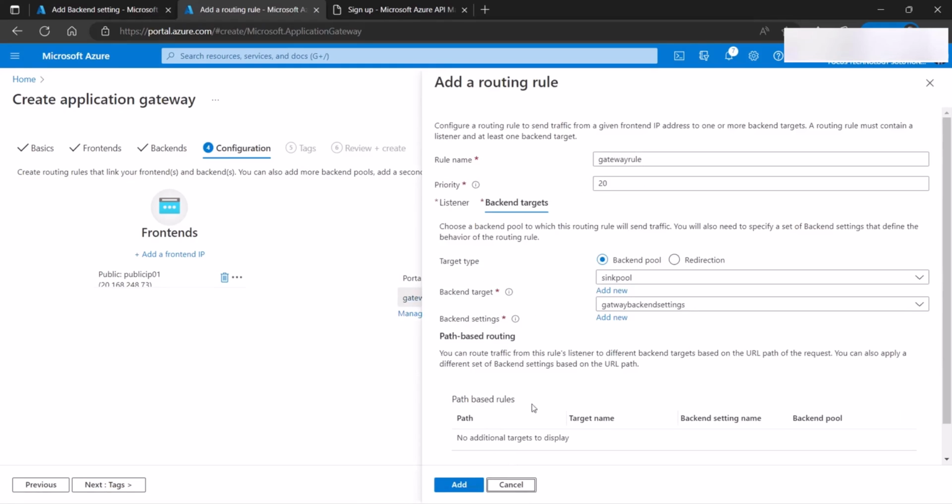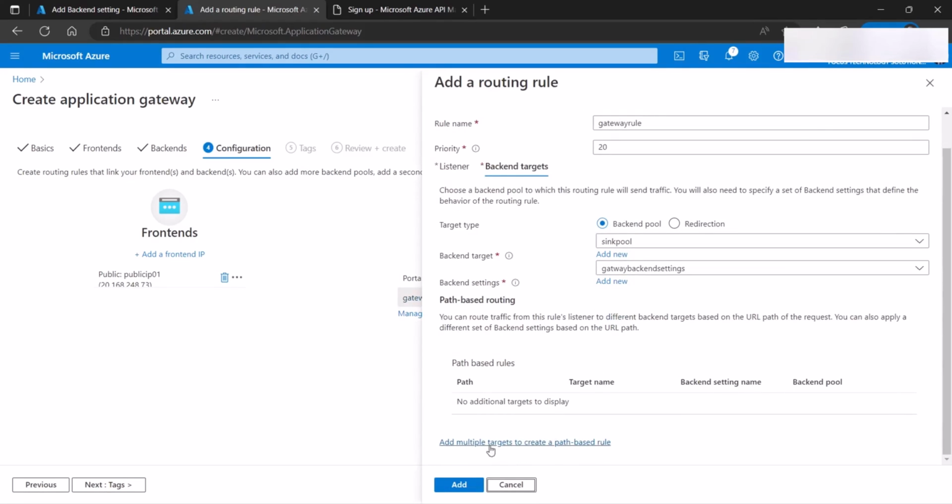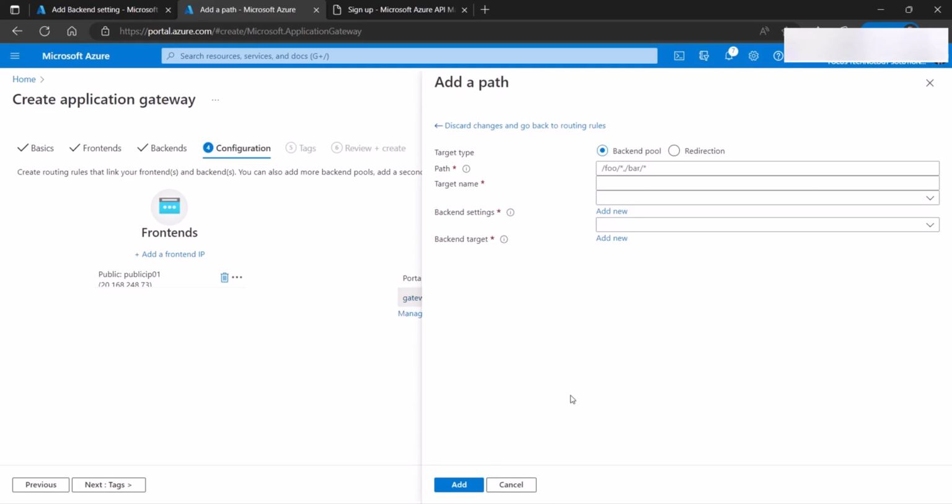So we will click on add multiple targets to create a path-based rule. Here, we simply will say anything that comes in with /external/*, meaning anything that comes after the star.